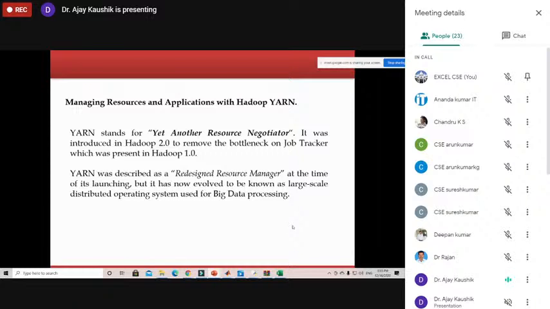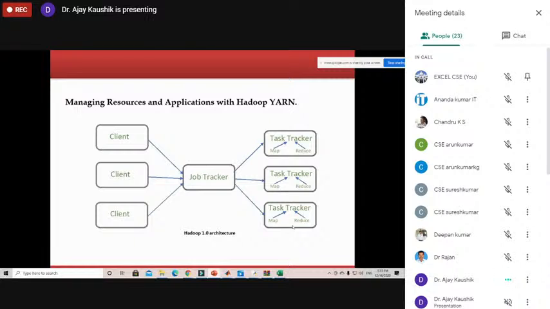Yarn was described as a redesigned resource manager at the time of its launching, but it has now evolved to be known as a large-scale distributed operating system for big data processing.